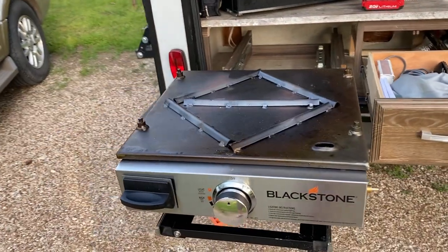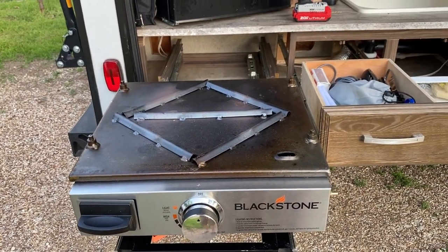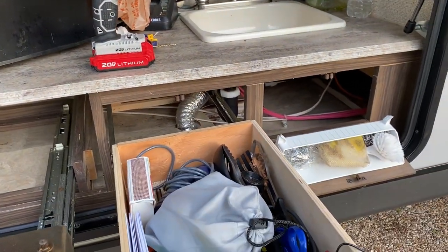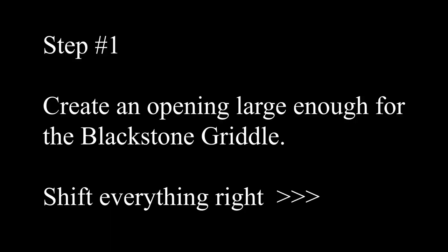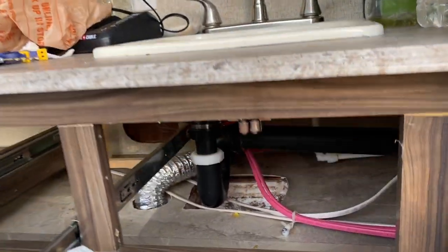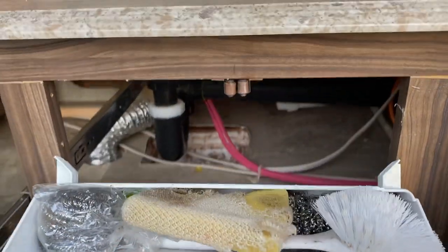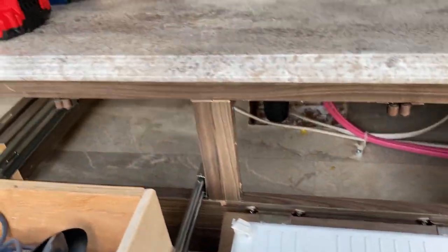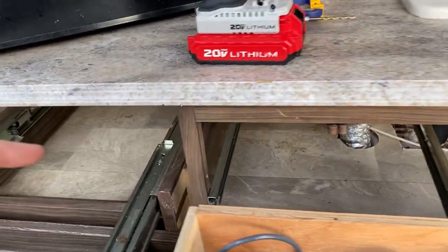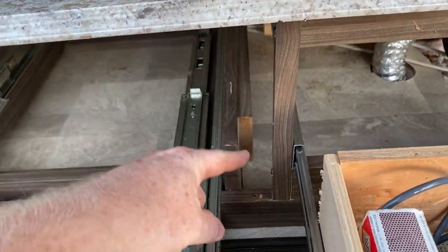Obviously this is much wider. The first issue I had to overcome was the drawers and the pullout for the soap and scrubs and everything. If you look at yours, you have a lot of space left and right as this thing goes in. I basically took out the middle piece here and I took out the piece that was sitting here.